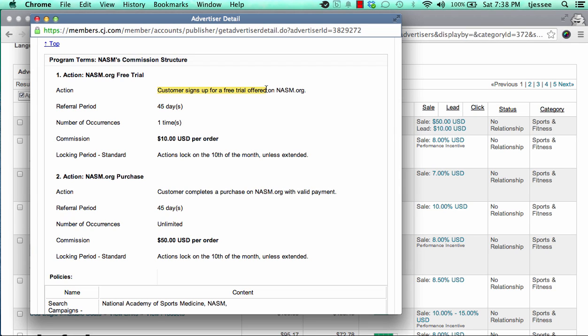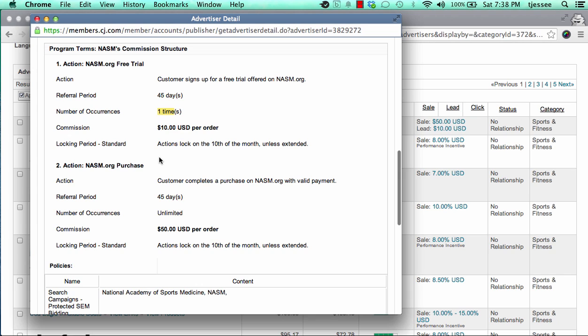Okay, they're describing here what action they want you to accomplish. So as long as you send someone to their website after someone clicks on your link and then they sign up for a free trial, you'll get 10 bucks for every free trial. And the referral period is 45 days, that's the cookie. The number of occurrences is one time. You can only get paid one time for that customer. And the locking period after 10 days is when it locks and it confirms that you got that commission.